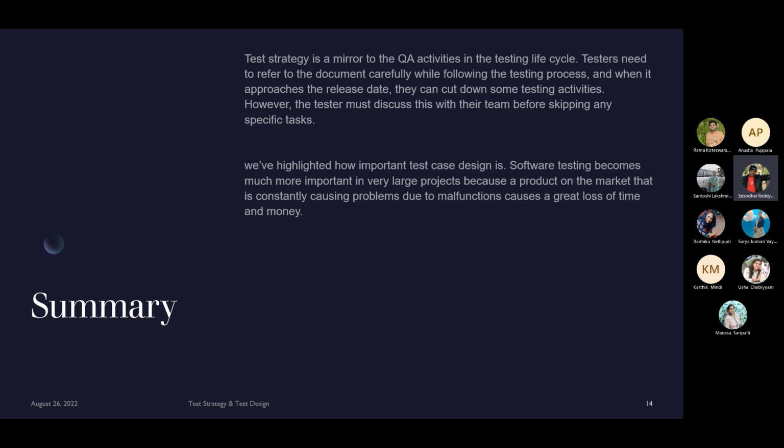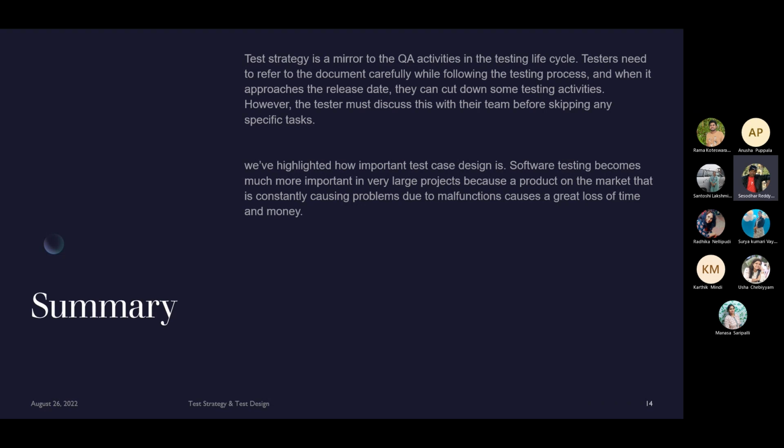Testers need to refer to this document carefully before following any testing conditions or process when it approaches the release date, because developers are in a hurry to give the product, the requirement mentioned by the BA, but testers need to be very careful while testing each and every component, because you are the only person the product completely relies on.